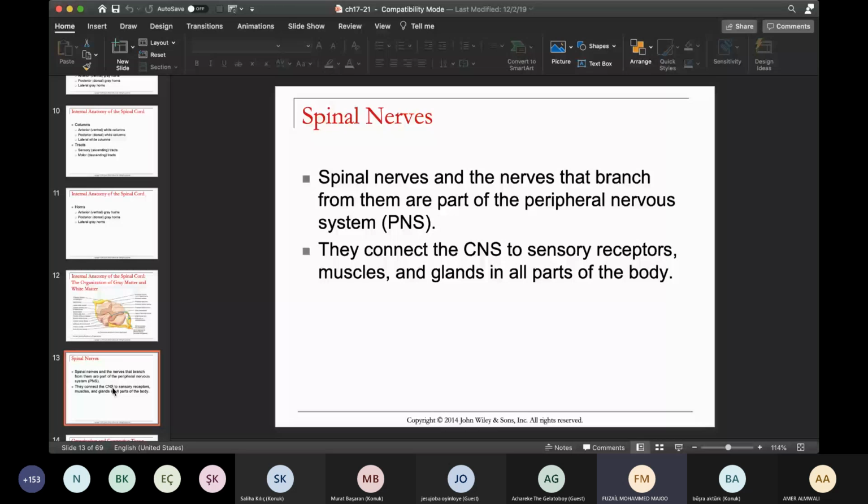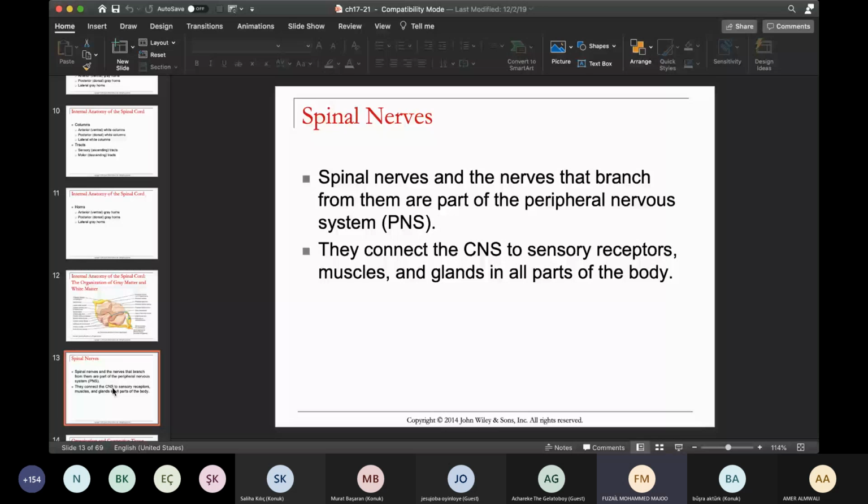Now, within the spinal cord, there's no obvious segmentation. However, just for ease of learning, the naming of the spinal nerve ends up being based on the segment in which they're found. Now, there are 8 pairs. Okay, remember, a pair is what? A pair, you have 2. So there are 8 pairs of cervical nerves, right? So these nerves, they're from the first cervical nerve, second cervical nerve, third cervical nerve. In other words, C1, 2, 3, 4, 5, 6, 7, and 8.